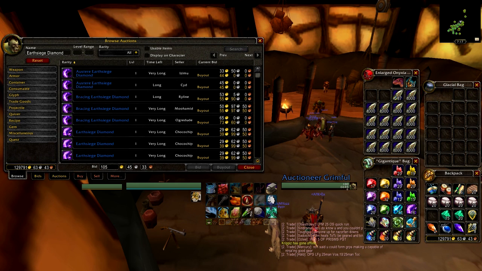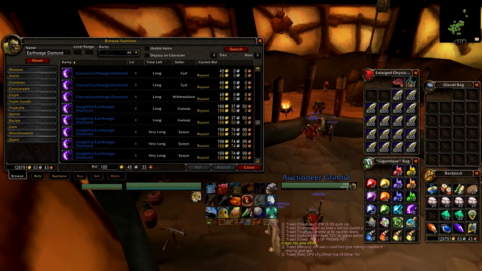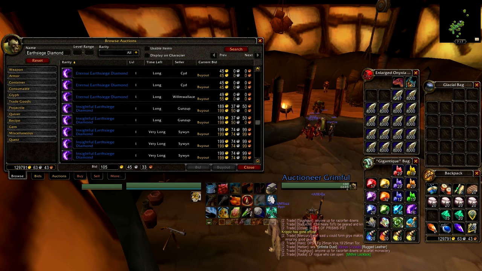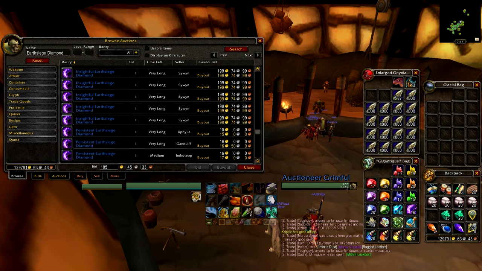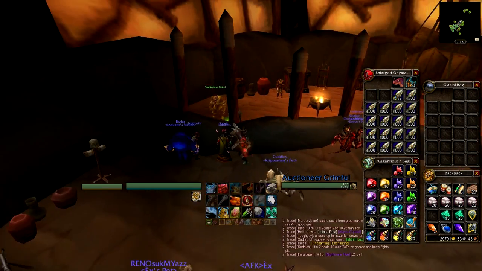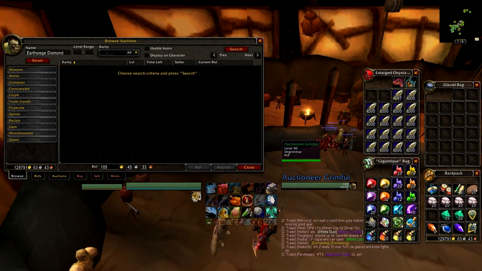And insightful, you can see again, are about 8 times, 9 times. Same for the relentless. It's a very good investment. It's all about selling the gem for an absurd price. Now, if you choose not to get the cuts for Skyflare and Eternal Earthsiege, if you choose not to go into meta gems, that's fine.